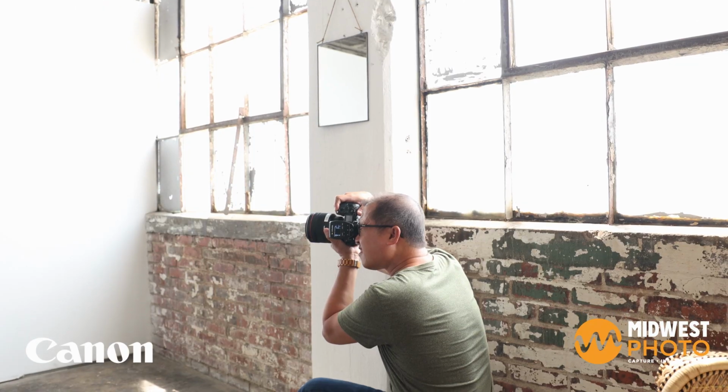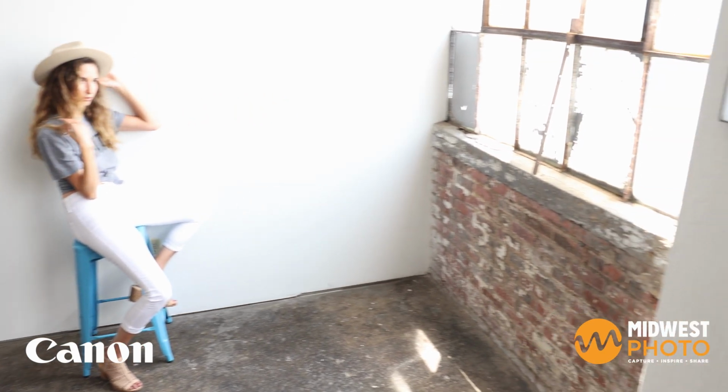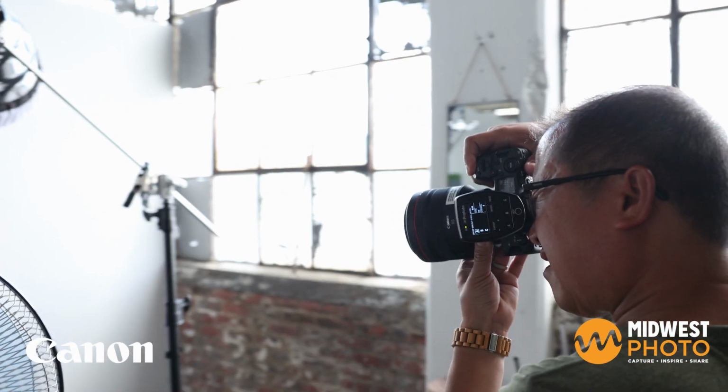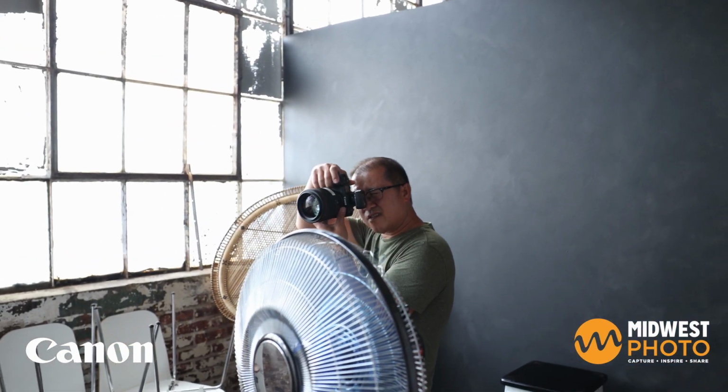Yeah, so as a commercial photographer, I'm already used to shooting medium format with larger megapixels. Canon's EOS R's capability of capturing 45 megapixels is going to be a big advantage for my commercial clients and projects. I have a few clients that will make wall displays, large prints for ad campaigns, and so having that resolution is going to be key.